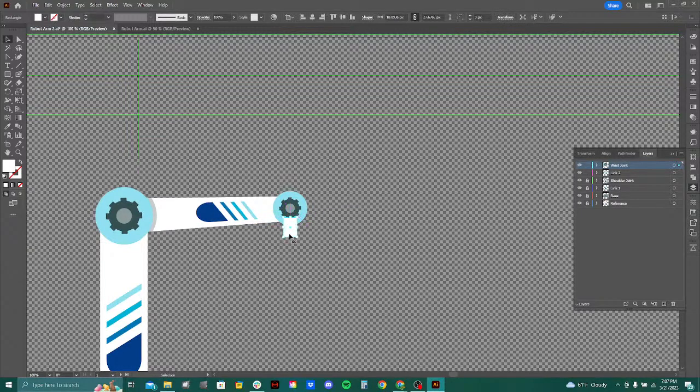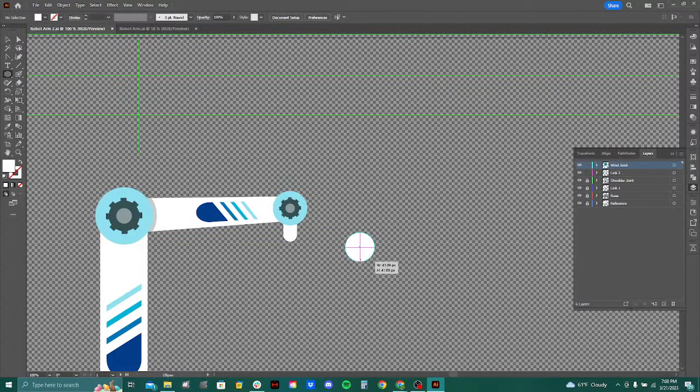And then we're going to make it a little bit longer. And we're going to round off those edges there and move it up to be centered with this wrist joint. And then let's bring that wrist joint to the front and save our work. And then let's create that half moon shape that we saw there.